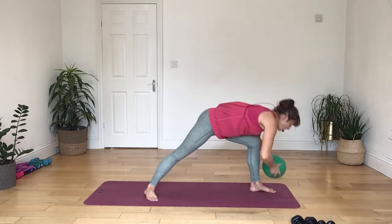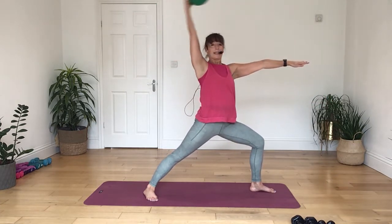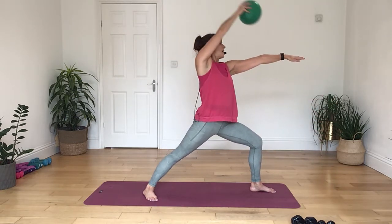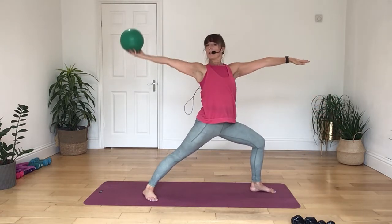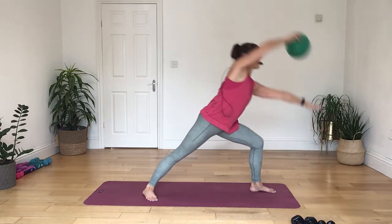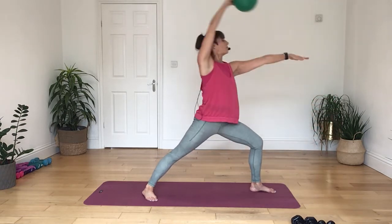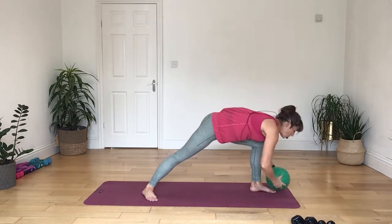And again, down and along the leg, nice and slowly. Open it back. And again, nice. Get that inclination with your head turned. Down, open, keep those arms very dynamic, press it down, so the fingers at the front are nice and straight, push, and open, and again, all the way down.